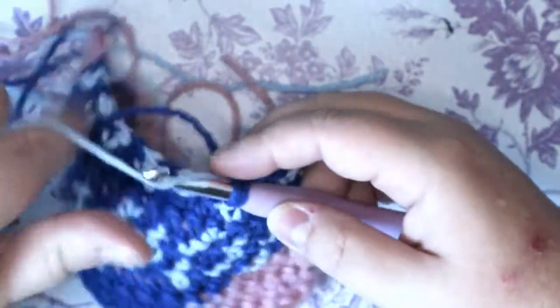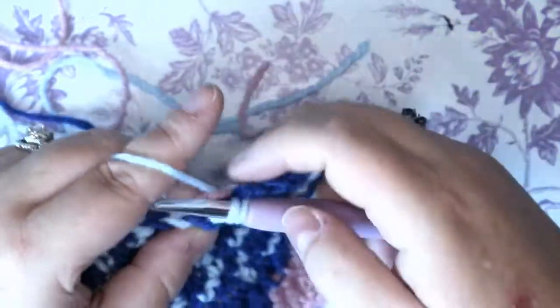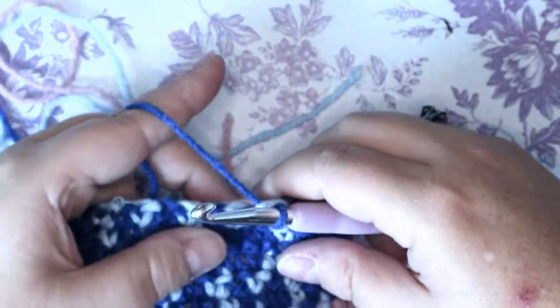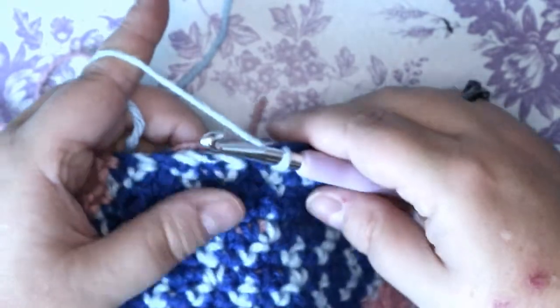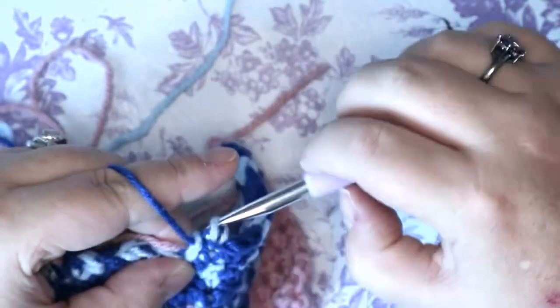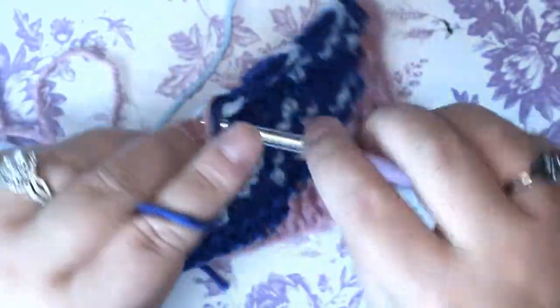My third stitch, so I'm going to finish it with my light blue color, and with light blue I'm going to do one single crochet. With my A color I'm going to do three single crochets. And on my third stitch I'm going to finish it with the light blue color, my color B. Color B, you guessed it, one single crochet. Finish that stitch with your color A. And with your color A, you're going to do three single crochets.